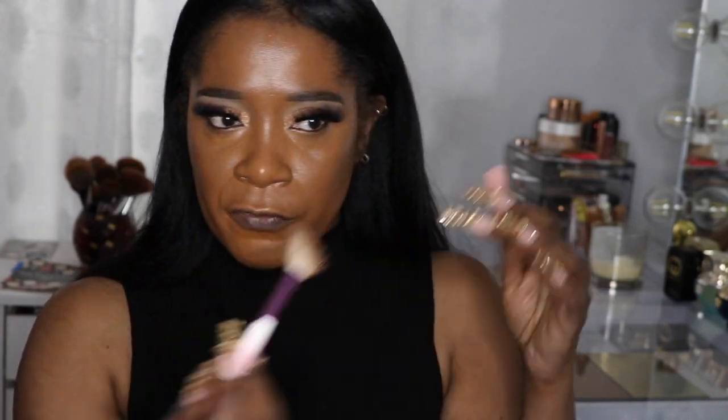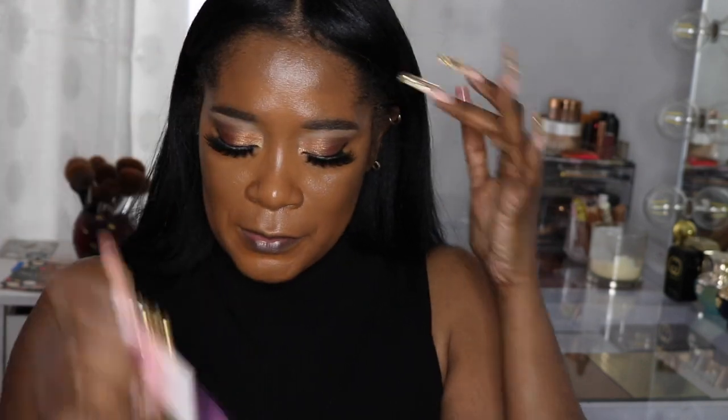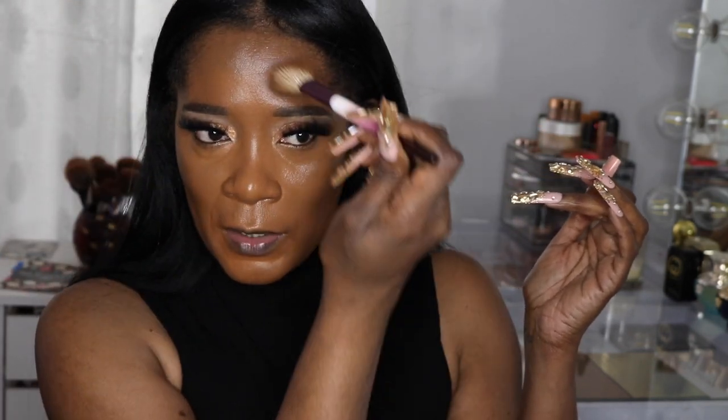And then for you guys, you have people like me telling you what to buy — I am so guilty of that. 'You have to get the Juvia's Place Radiance, it's a must. You have to get that L'Oreal concealer. You have to have this Laura Mercier foundation.' It's such a beautiful foundation — don't be like me and get the wrong shade and then not bring it back, because that's just stupid.